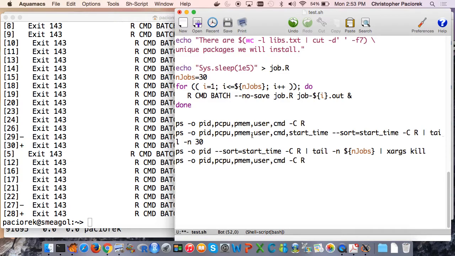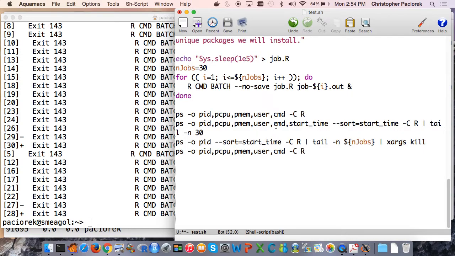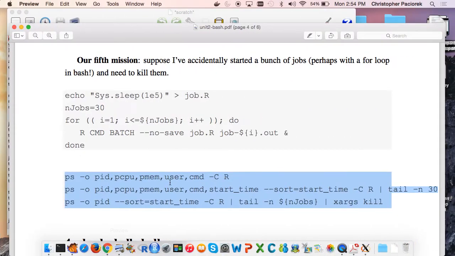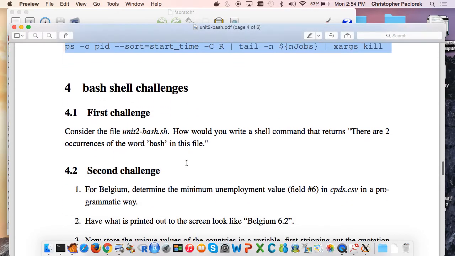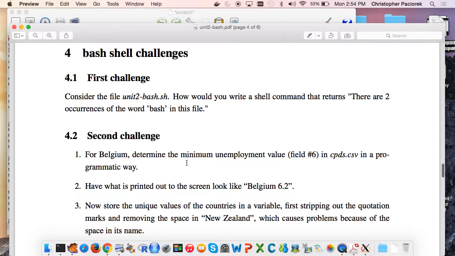Okay, so let's switch over and have you guys take a few minutes and start working on the first of the problems that I pose in the unit. So this is in the bash unit. And this is going to be what we're focused on for class on Wednesday, is having you guys work together and then talking through different solutions that people came up with in class on Wednesday.